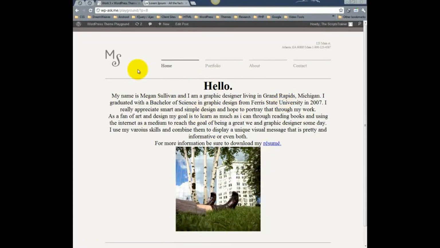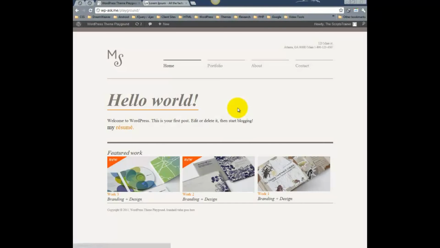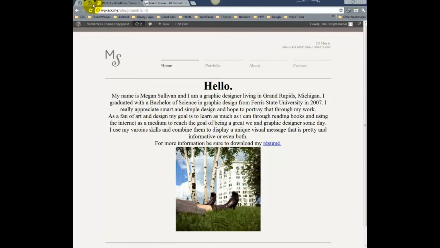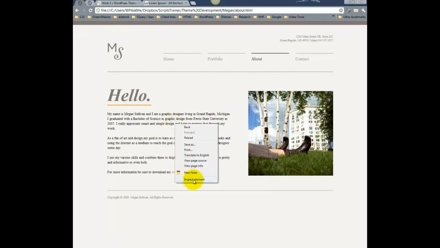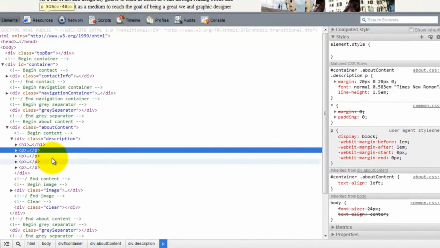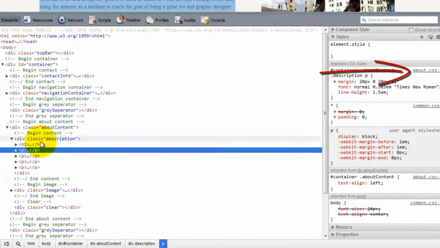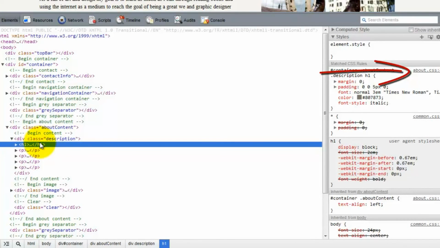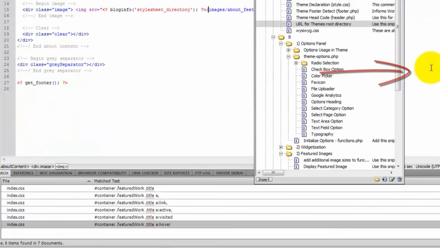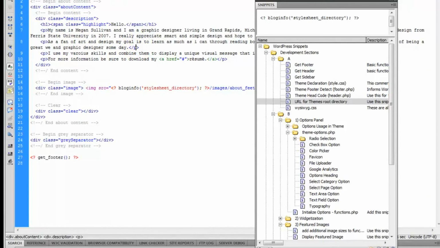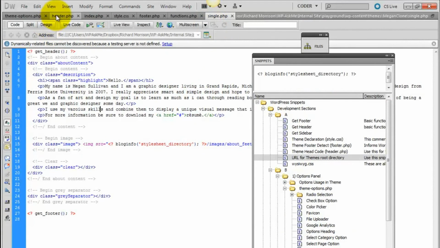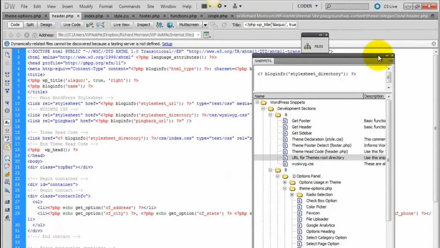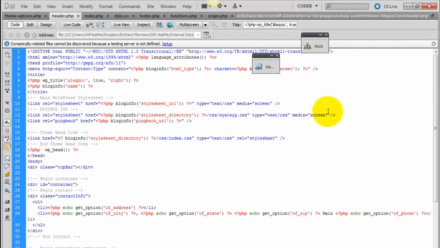Okay. Seems as though a style sheet is missing. About.css is missing. Okay, that's what it is. One thing we're going to have to do, actually let's go ahead and load in the about style sheet.